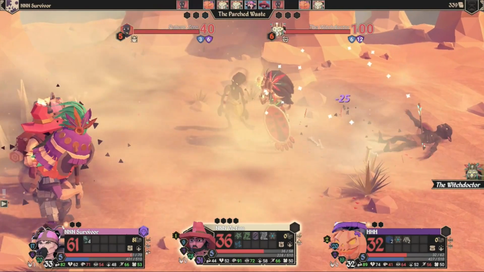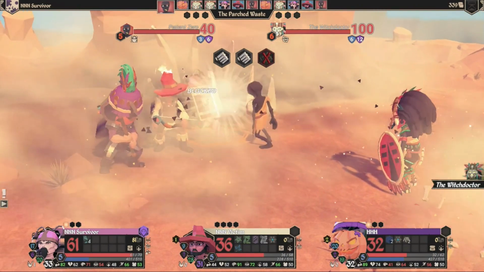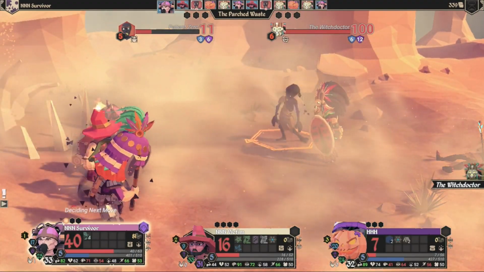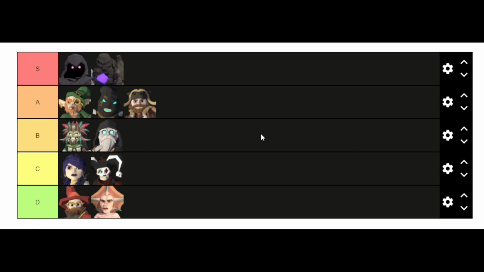The battle with the Witch Doctor is quite similar to most of the corpse fights, as she'll be joined by 2 corpses as well as having attacks which cause disease and lifesteal. So similar to a lot of other scourges, focus down the corpses first and then finish off the Witch Doctor herself. Once defeated, she will drop the Voodoo Mask, which gives an extra 10 max health, health regen, party disease immunity and party heal. Overall, a very nice supportive hat, so let's just slap him right here.